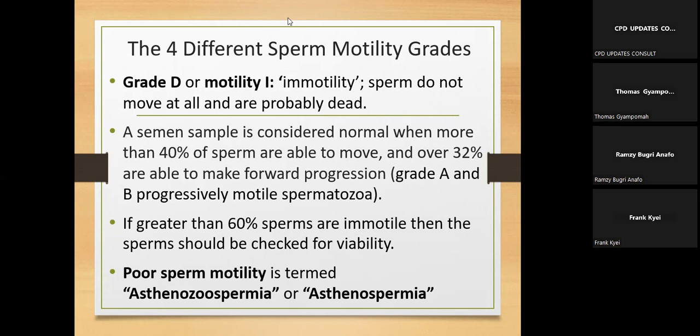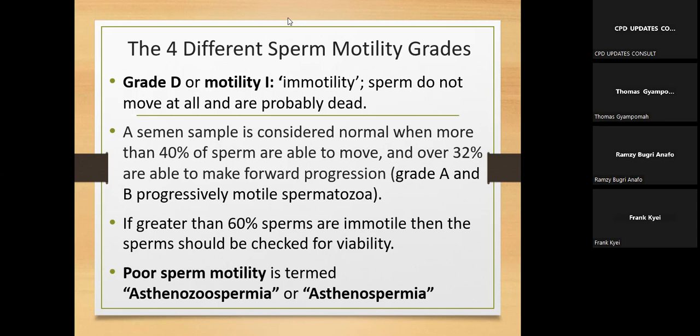All right, so you have the immotility and you cannot confirm that they are dead. There must be another test to confirm whether they are dead or not. All that you can say is that they are immotile, but you cannot say that they are dead. Because sometimes some people say immotility, in bracket, dead. No, they are not dead. The fact that they are not moving doesn't make them dead, even though they could be dead. But you cannot just say that immotility is equivalent to dead.